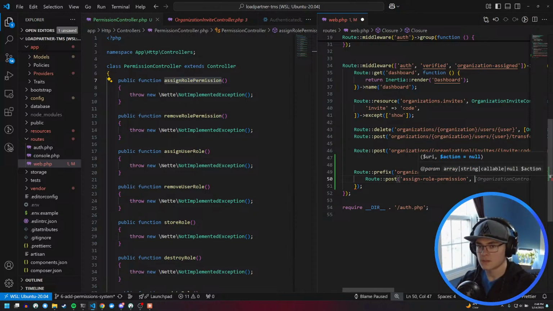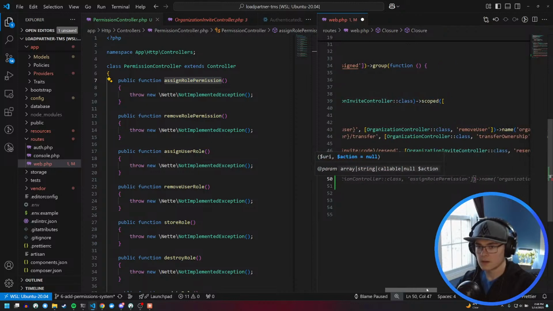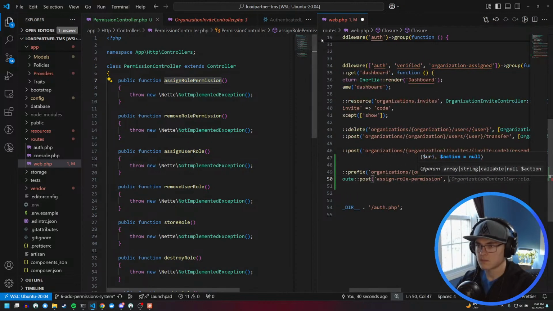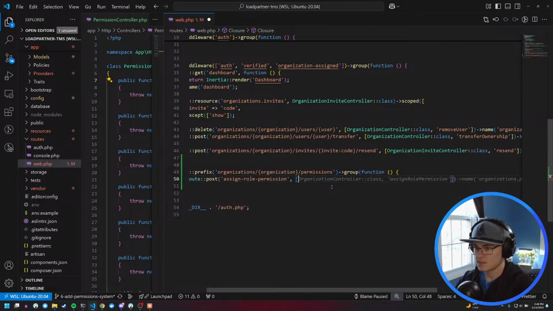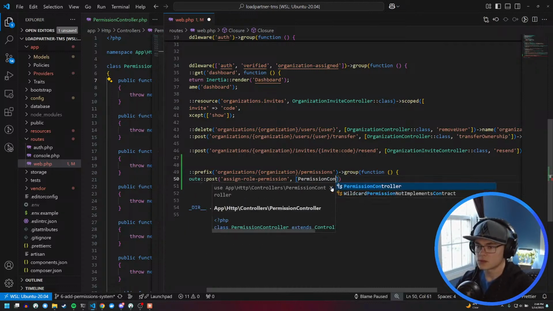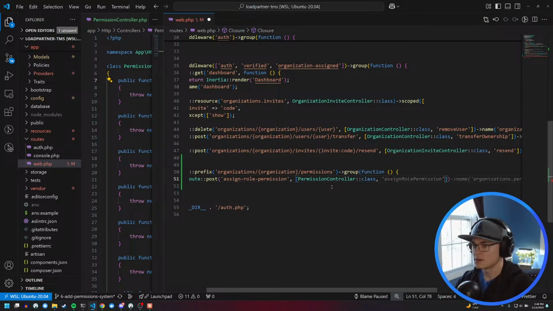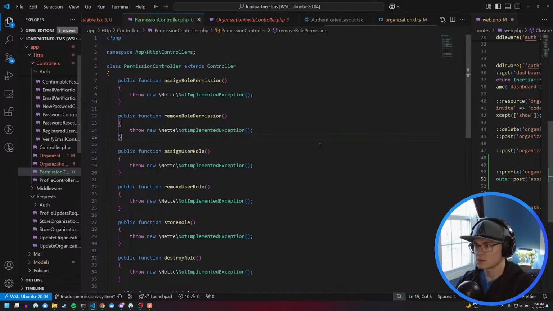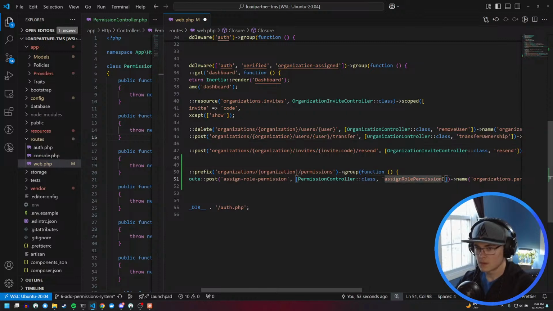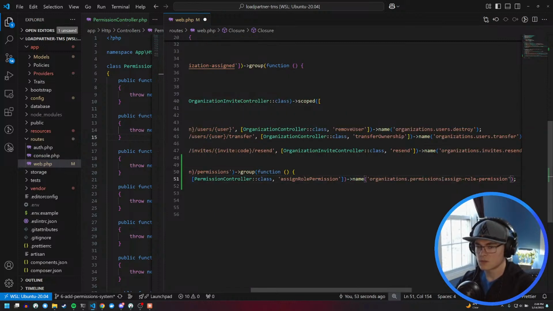But this is going to be the permission controller class and then assign role permission. Organization permissions, assign role permission. Maybe we say give role permission, because that makes it more clear to me, I think.